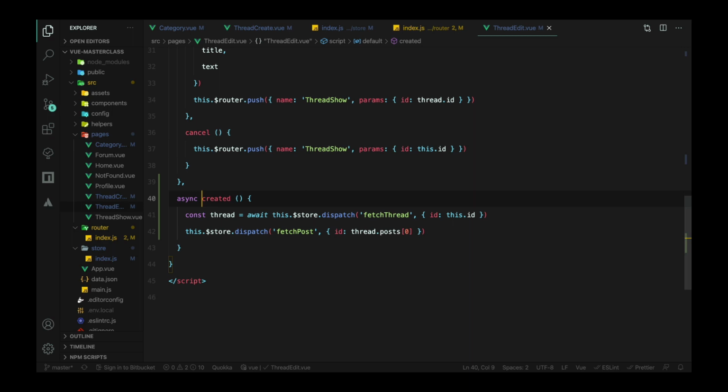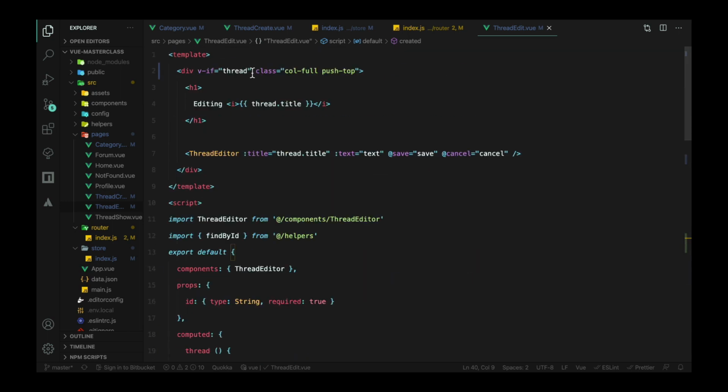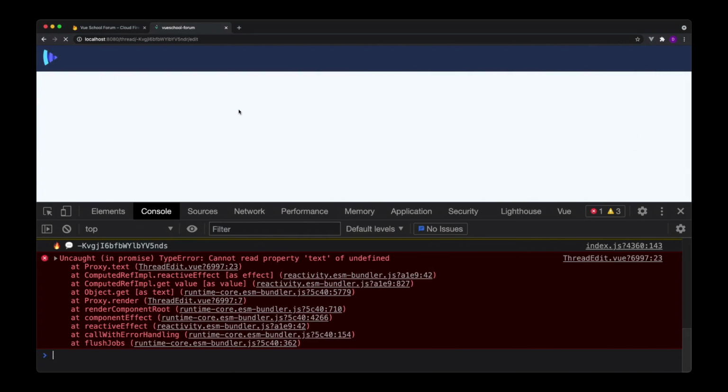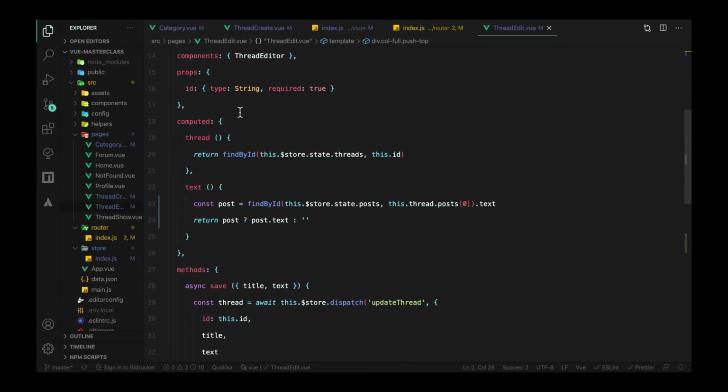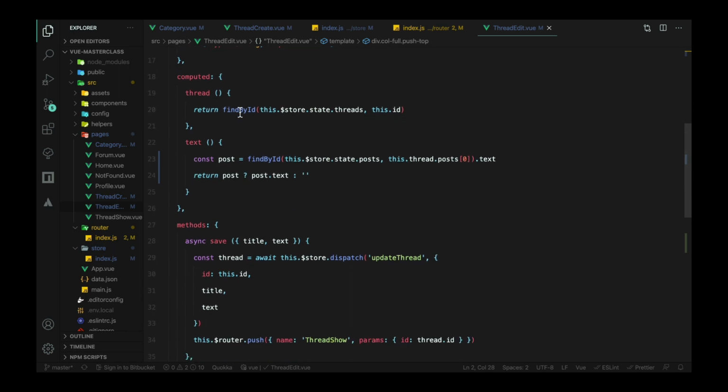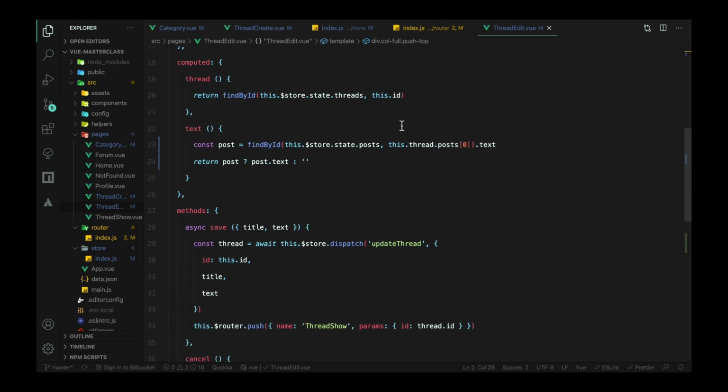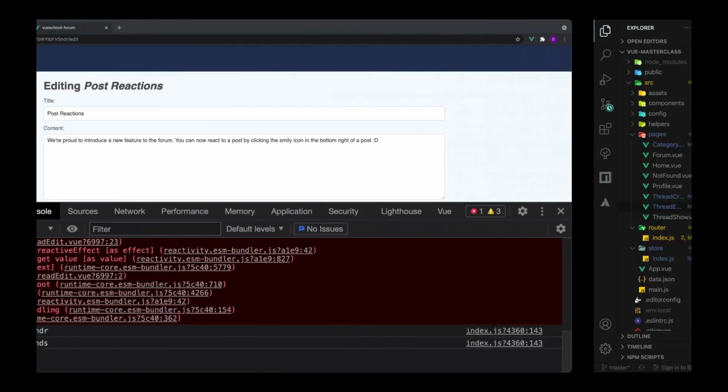And we'll add the text computed prop to our conditional on the wrapper to make sure the post is loaded as well before rendering. Whoops, I forgot to remove the .text property here, and let the next line take care of it.